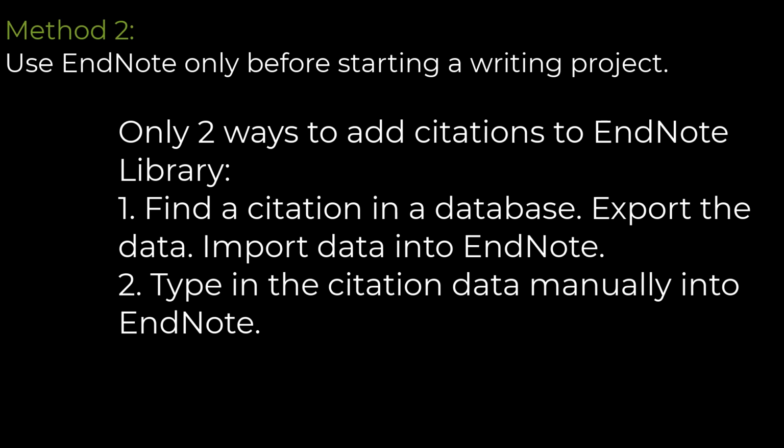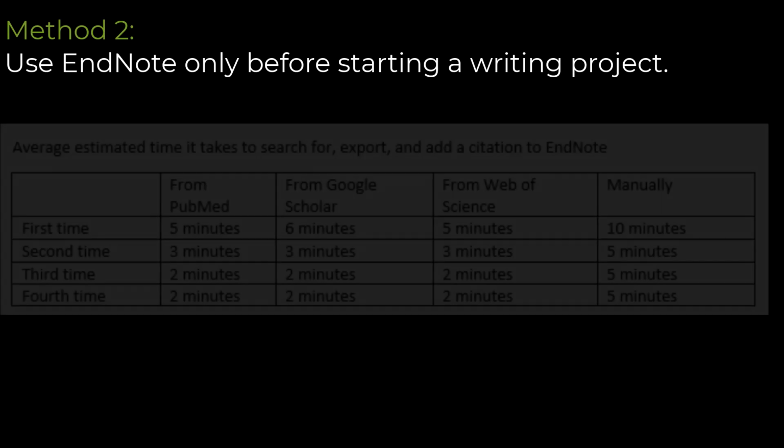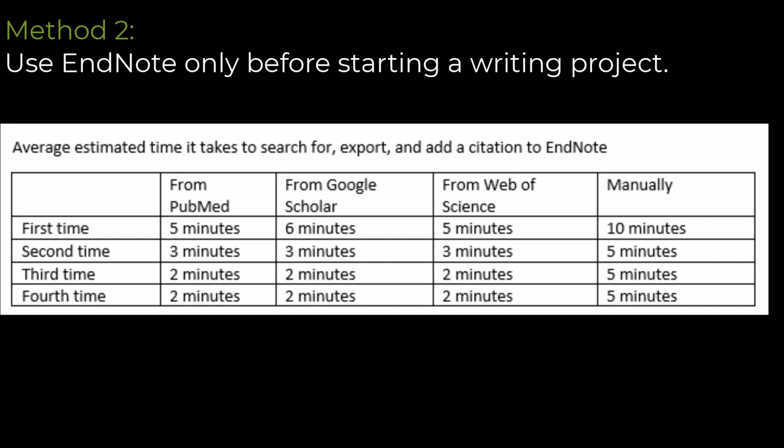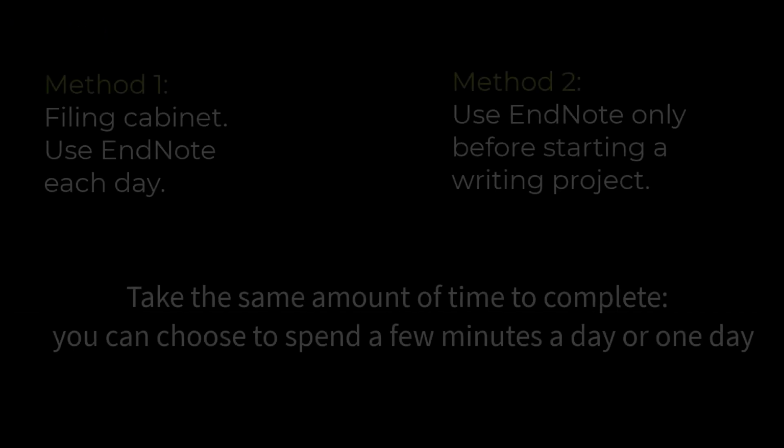It is not possible to drag and drop PDFs into EndNote, or have EndNote extract information from PDFs or web pages. You'll need to search for the citation in a database, export it, and import it into EndNote, or type in the citation manually. It can take some time to build a library, so if you use this process, be sure to give yourself plenty of time before you start writing.